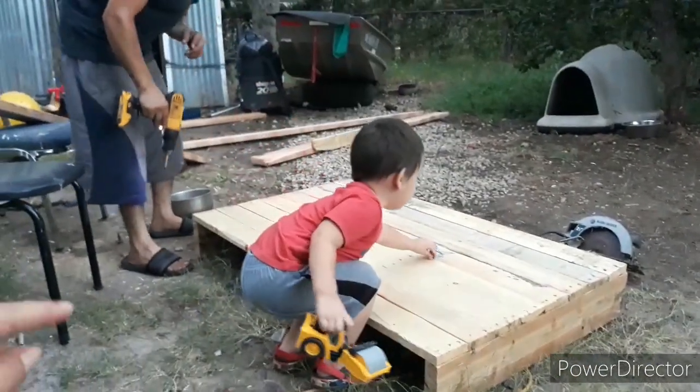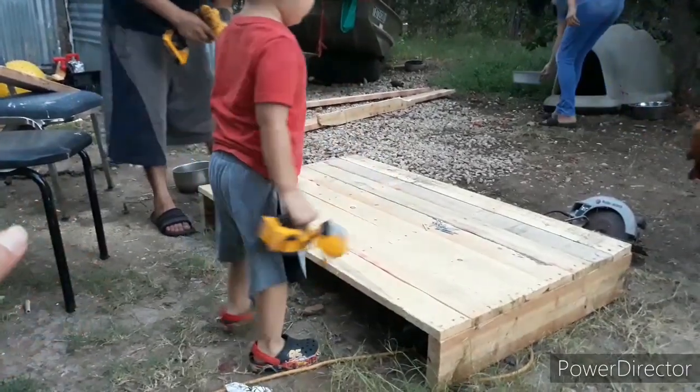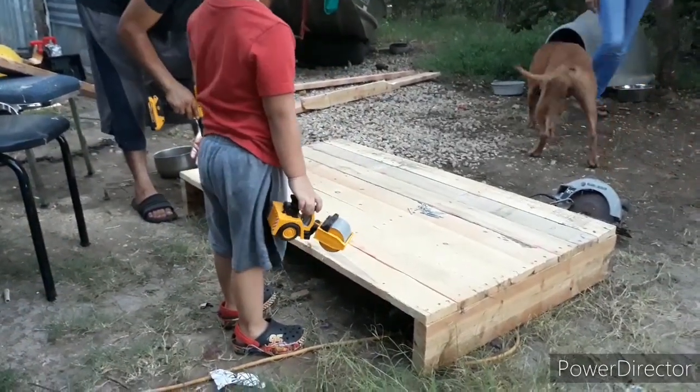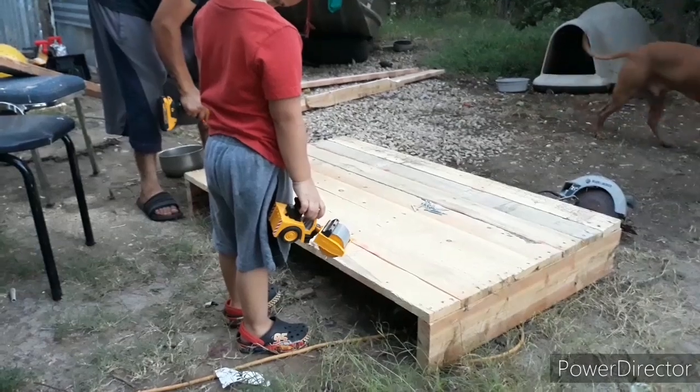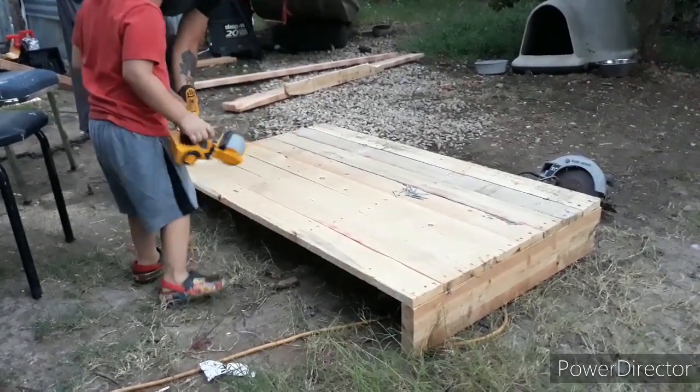So yeah, after Hubby does that and puts the legs on it, we're going to sand it down, and I don't know what color. We'll probably paint it white. I'm into white. Give me another screw.